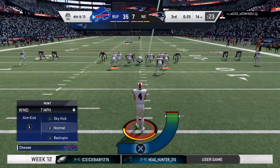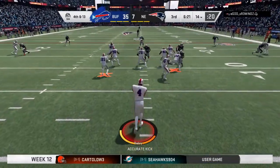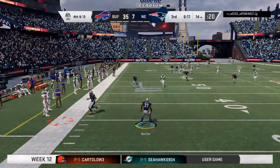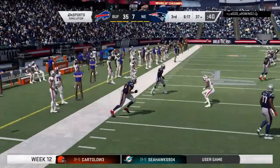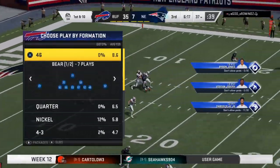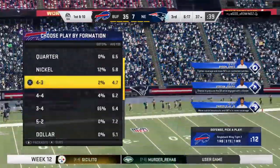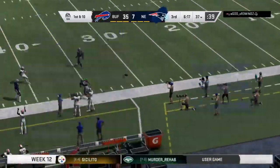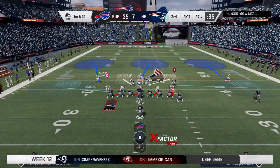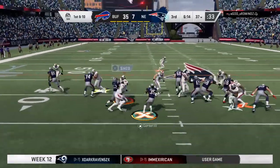I love the intelligence the defense just showed there. Read their keys, saw the screen developing, ran to it and smothered it. What a 3rd down stop by them. And this punt goes out of bounds, and it'll be marked inside the 40. At their own 37-yard line. New England with a first down as they begin the drive. They trail offense, first time to touch the ball in quarter 3, and we'll see what they can do.